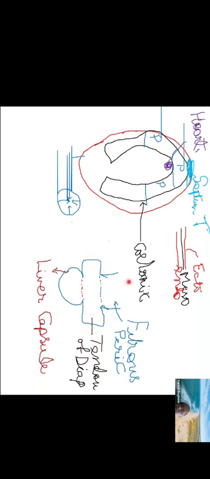It will have a prolongation cranially or headwards, and that is called fibrous pericardium. And it'll have an extension which is going downwards or towards the abdomen, and that will go and cover the liver, and that is known as Glisson's capsule of the liver. So the liver is attached to the diaphragm because both of them took origin from the same place. Now imagine liver is going to go in this blue thing. So the liver is attached to the central tendon of the diaphragm because when it grows, it cannot grow out of this blue thing, and this blue thing is covering the liver, and that is known as Glisson's capsule. But this blue thing is not covering here because this blue Glisson's capsule came out from this septum transversum.